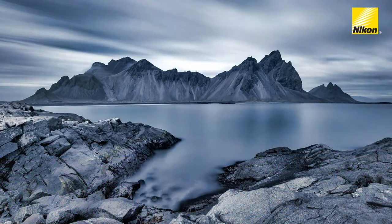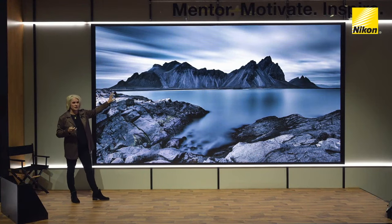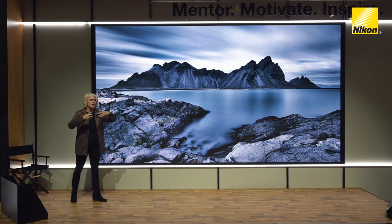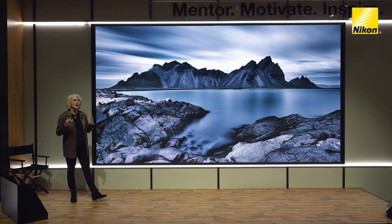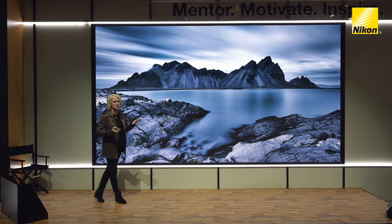This is Iceland. It's so interesting to think about how you can tell a story that's not the same story everybody else is telling. To convey the passage of time and create a sense of tranquility, I also wanted to play up how soft the water would be and how rugged the terrain is. Using a 15-stop neutral density filter, you get streaks of clouds across the sky. It really works with that angle — a beautiful way to work.